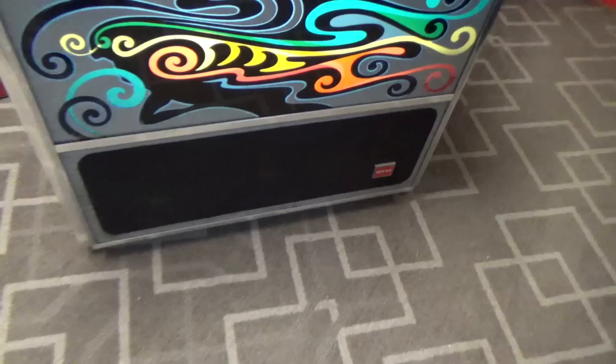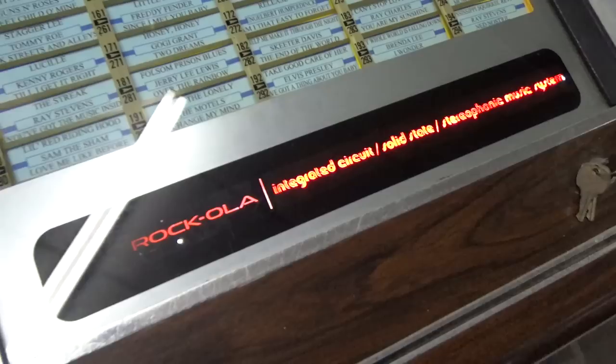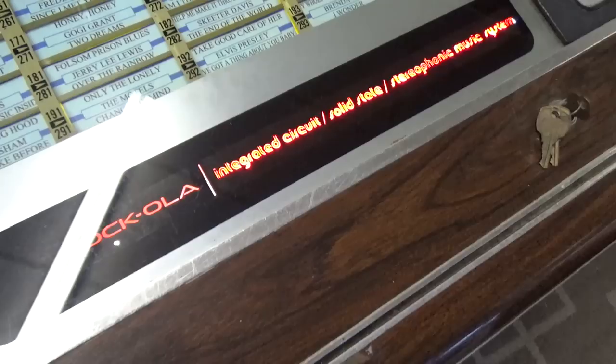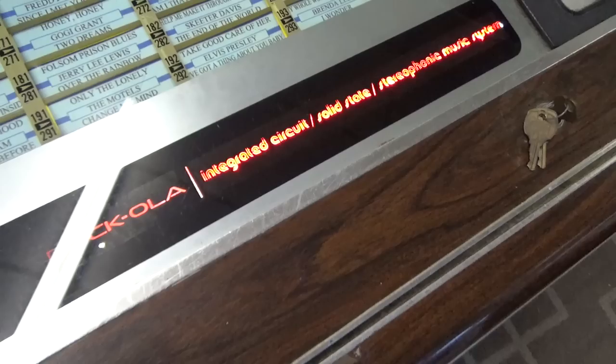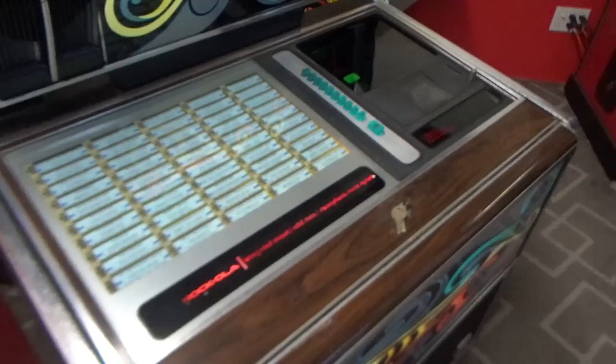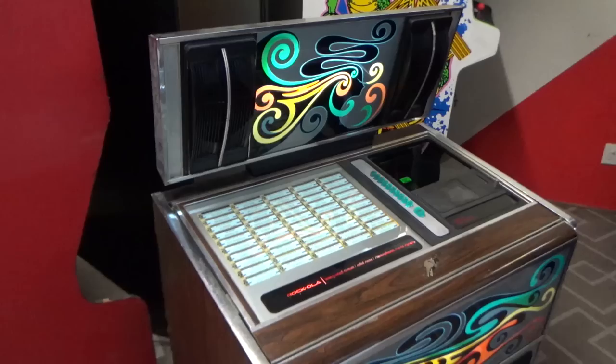Up here it says Rockola integrated circuit, solid state, stereophonic music system. So, integrated circuit being different than solid state. Solid state, I guess they're saying no tubes, and integrated circuit, they're saying they have actual IC chips inside of the amplifier. I think that's it. I don't think there's any in the power supply.